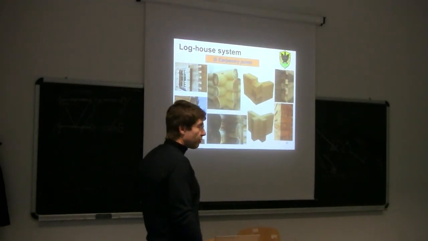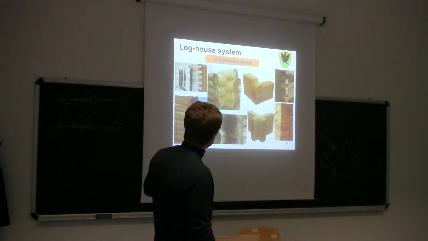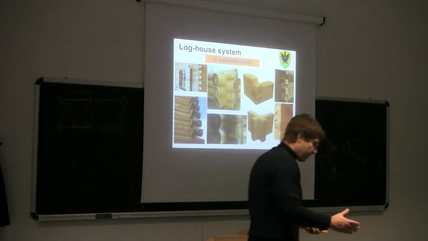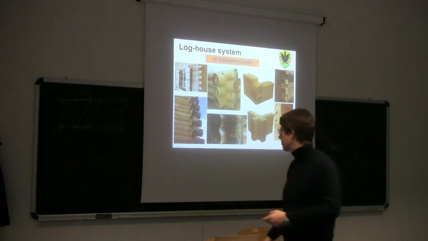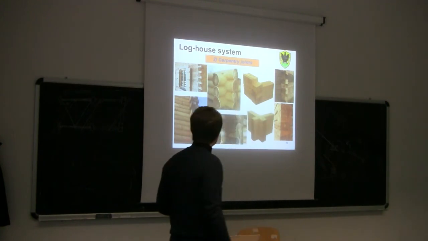Of course, for this kind of system, crucial are the carpentry joints between the logs. So you see that those logs are crossing each other at the corner, and at the corner they are carved in different ways. For example, this is a possible way with this tongue and grooves. This is another way, and this is another way. So there are different kinds of details in order to get some degree of fixity between the perpendicular logs at the corners.